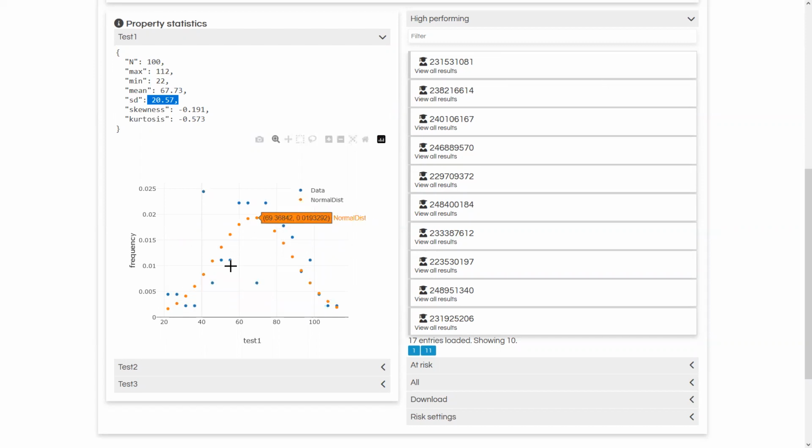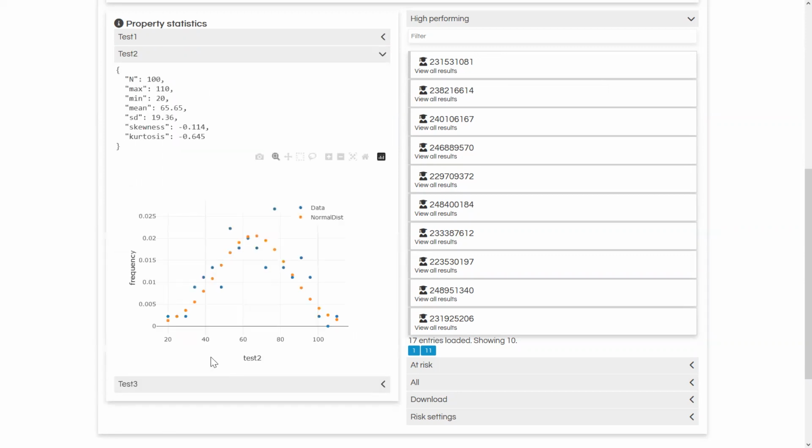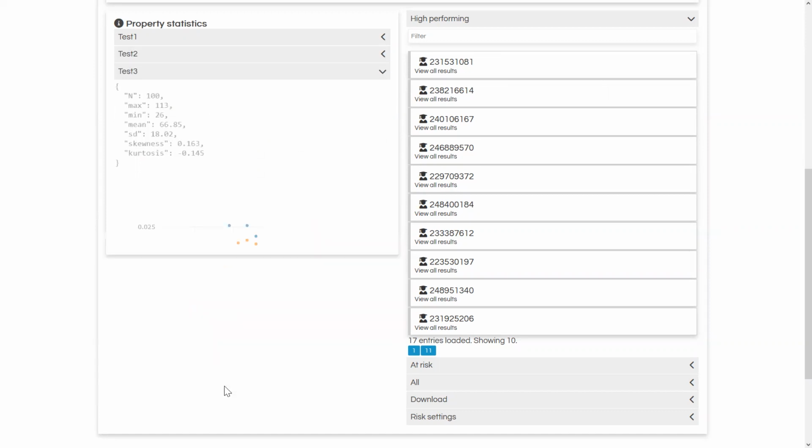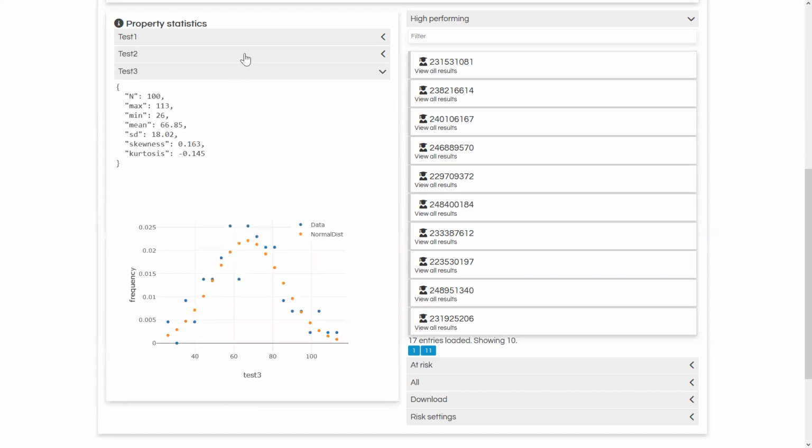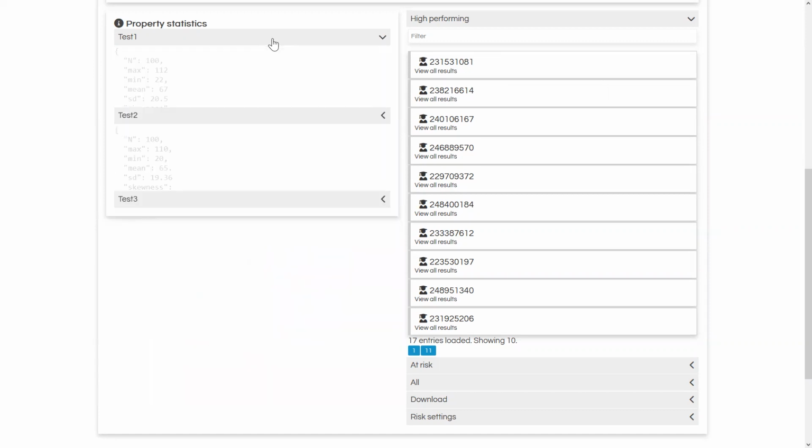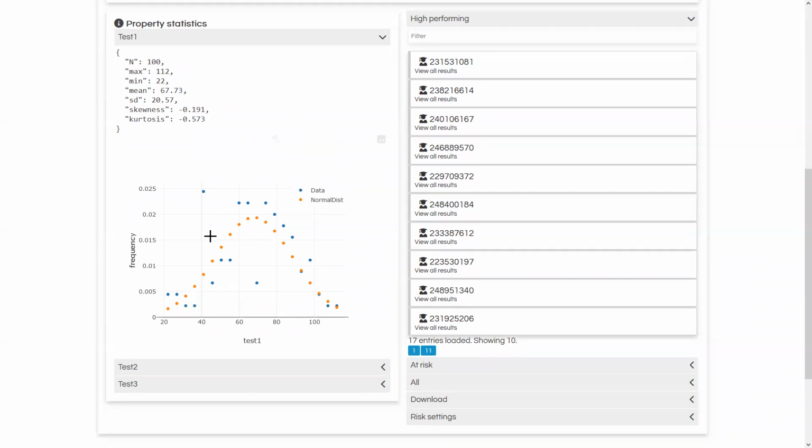So you can see these test marks do roughly approximate the normal distribution, but there are some differences. These values give us a sense for how closely it does follow a normal distribution. And we can view that for each of the tests. You can just click on this accordion type of thing here, and you can see how that departs. So those are the basic statistics.